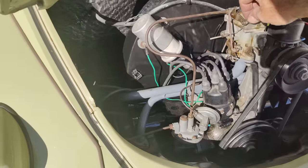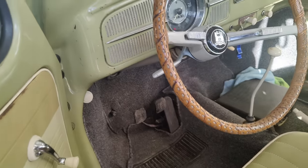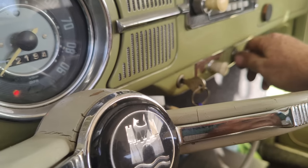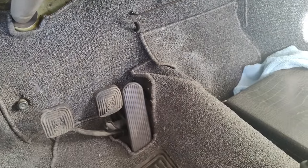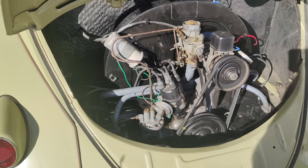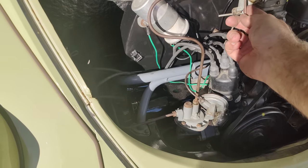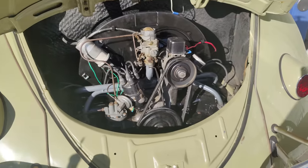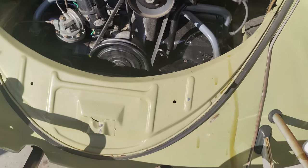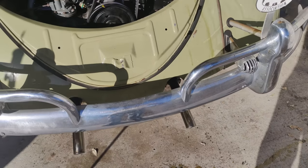I gotta adjust this choke linkage or something. Let's see. Should actually open. Oh, it does. It doesn't shut all the way. Always got to readjust that stuff. We'll try that, I guess. That sounds good. I have to drive it now. Whoa! Oops! Got a little sideways there. Nice. I'll clean that up and then we'll come back in.